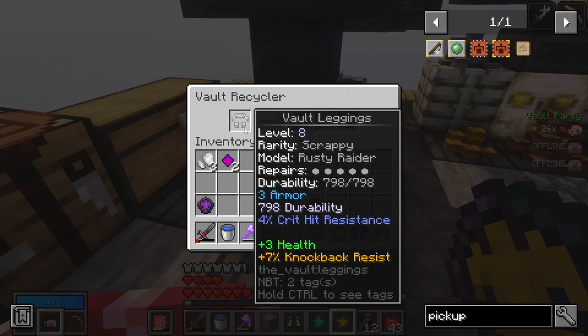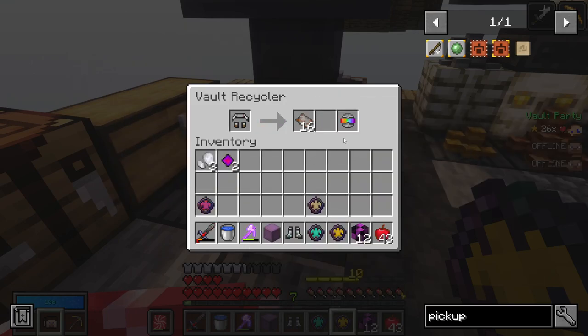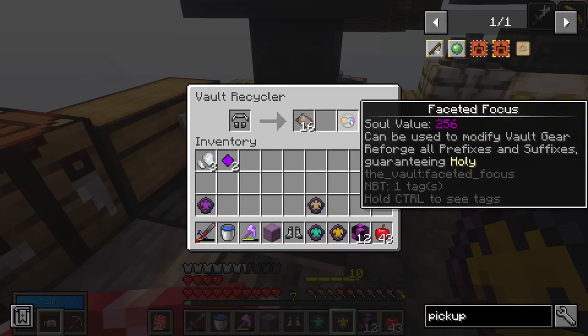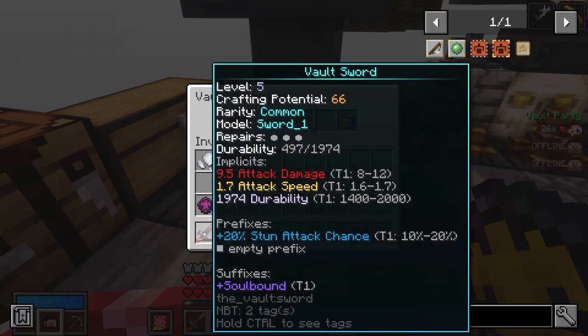So my hopper's stopped because this won't melt something if there's not enough room in the output for all the stuff. And one of the stuffs you can get is these focuses. I don't think we've made in this playthrough a thing that can put these focuses on gear, but you can see that it reforges all prefixes and suffixes, guaranteeing holy. And the prefixes and suffixes are what we've got on here. You can see I've got an empty prefix, I've got soulbound and a stun attack chance. None of that is holy.